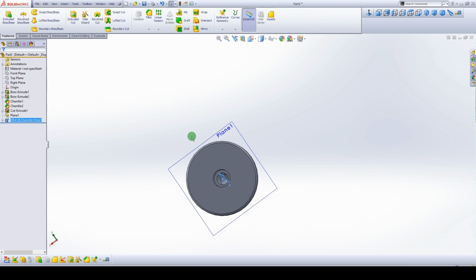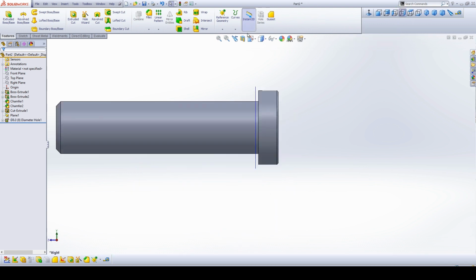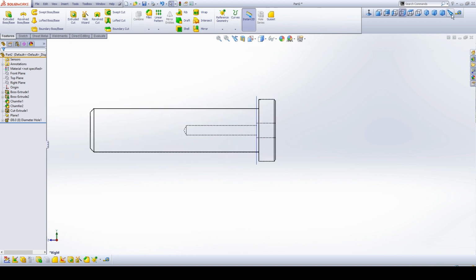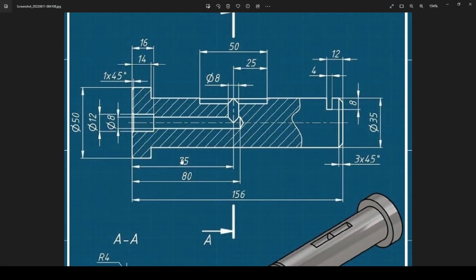Okay, it is done. Now we want to ensure this one. How? Go to the display style and make hidden lines. And we want to cross check again. We'll go to the measure tool and select the length, and this length to be 80 mm. Okay, have we got 75 here? Have this to be 75? But we need 80 mm. This end to be 80 mm.